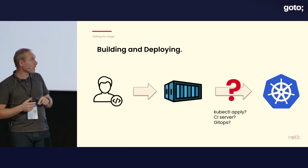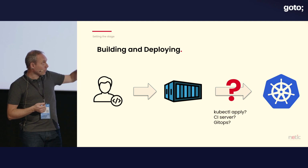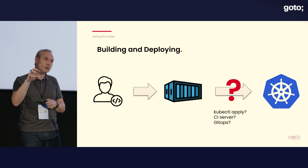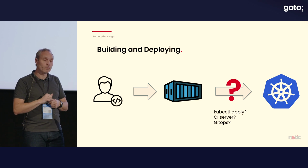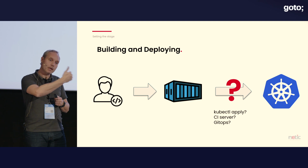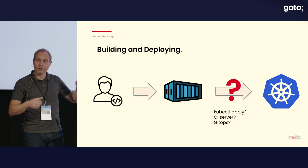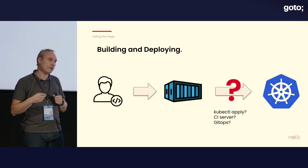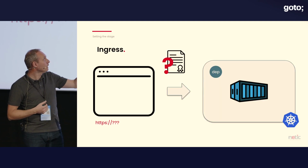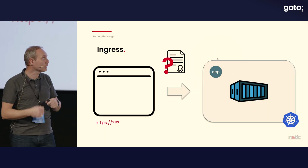So one way or another, we need to kind of deploy our application inside of the cluster. And depending on which approach we choose to deploy inside of the cluster, we might need some component to run inside of the cluster. If we choose to do GitOps, well, we need some kind of component inside of the cluster that is actually the GitOps engine that pulls in these changes. So already here, starting to deploy our application, we add the first component to our cluster, which is not actually business logic, right? So that's the one up at the top there. Just to illustrate, now we have added something to the cluster handling deployment.